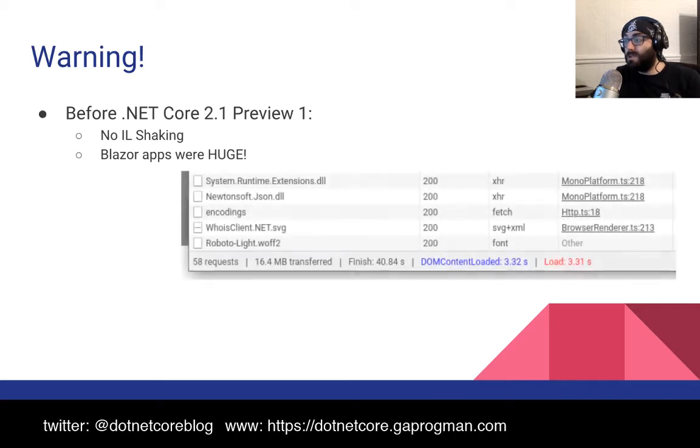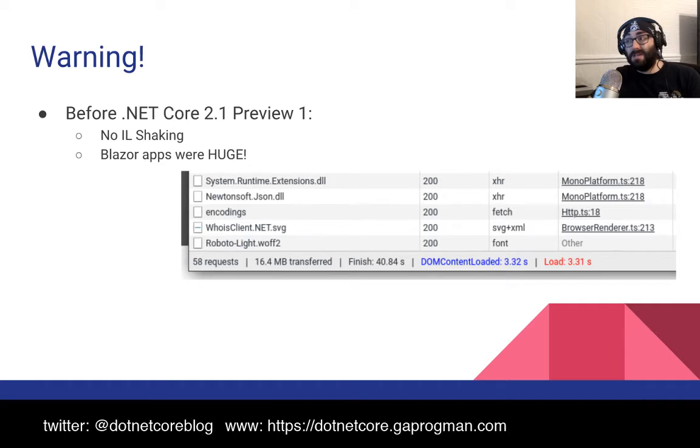Well, there's a certain Whois example which loads on my machine and took 40 seconds to load, and it transferred 16 megabytes of data. You can see that here. When I loaded this earlier on a slower Wi-Fi network with a slower Wi-Fi card and sat behind a VPN, it took 70 seconds to load, during which time all we saw was the word loading in the top left hand corner of the screen, because, you know, that's the default.